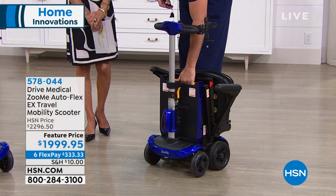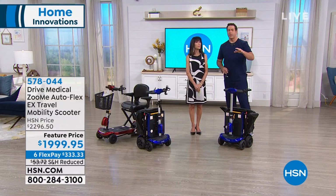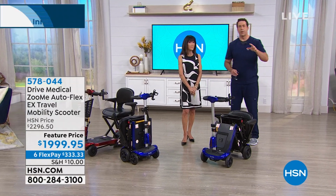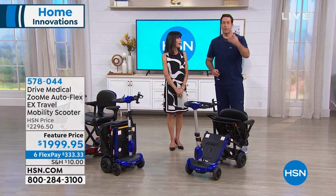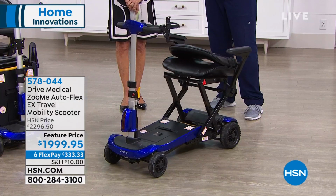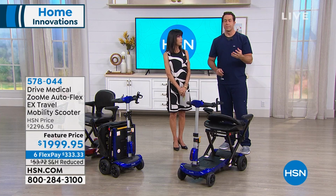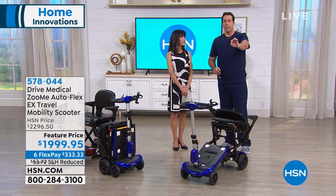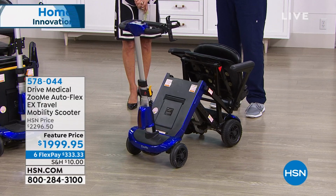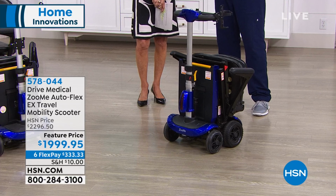It's because it's so light, at only 60 pounds. Here's an example. My family and I, my parents, we went to one of the very crowded restaurants in the area for one of the theme parks. We had a reservation and waited about an hour to get in, and we were way in the back. A lot of you that have those full-size scooters, you don't want to cause a ruckus or a scene. It's all about discretion. So we drove the scooter to the back of the restaurant, and my dad approached the table. There was a gentleman sitting at the table next to us, and he gave us this look like, you're not going to park this thing here, right? So my dad knew what he was going to do.